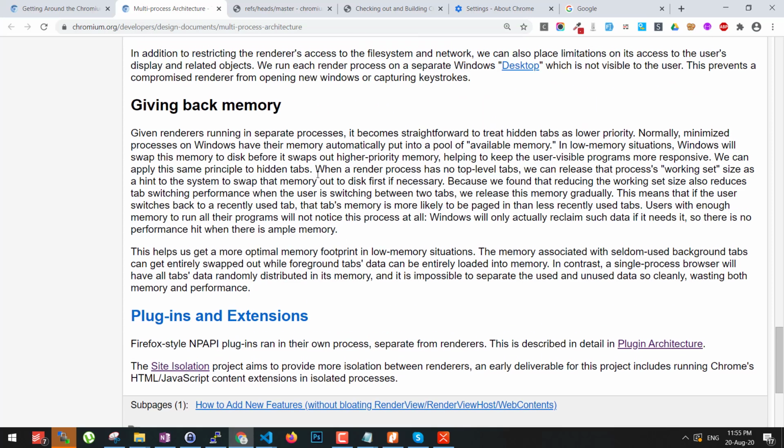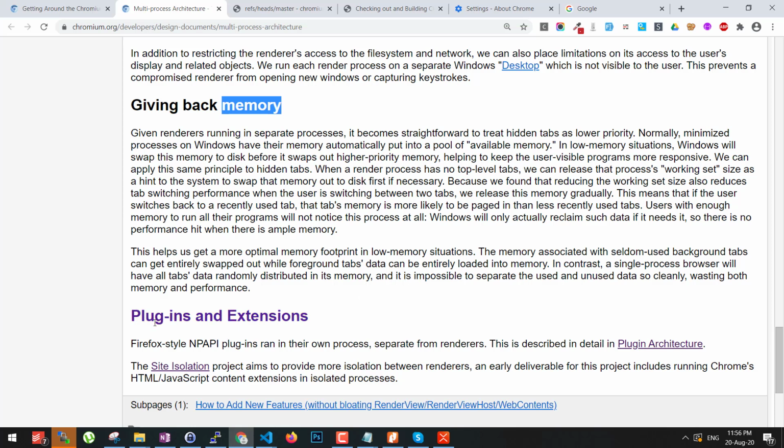Then the other thing they have mentioned is the plugins and extensions. Then the memory thing, they mentioned that it uses less memory, or the structure of the memory, so yeah, we'll look into that further, I believe.